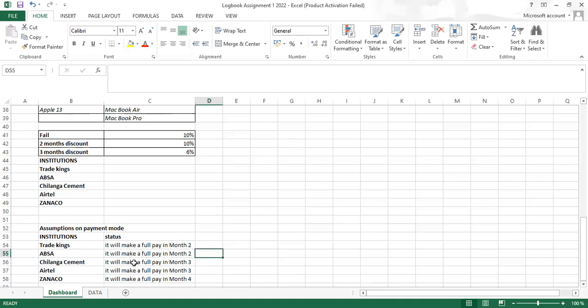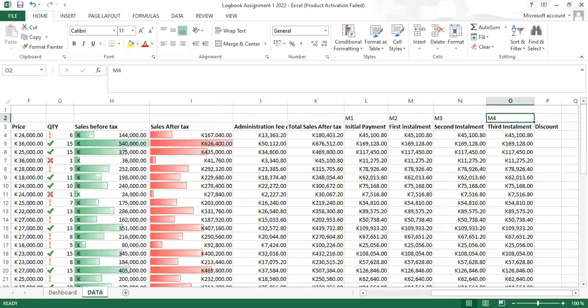Okay, so this is our assumption now. And assumptions may be different to other persons. So this one may assume different, this one may assume different. So now we go to our question. So this is the status of those companies. Okay. Now, everyone will make an initial payment, right? Any question before we go very far? Because where we're going, we need very much attention. Any question before we go very, very far?